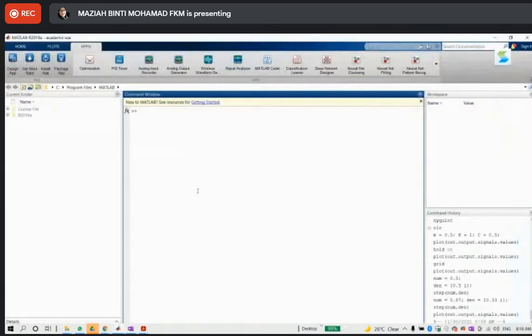Let's see how we can use MATLAB in order to do the step analysis. First, let's declare our numerator. So we just give num equal to 5. And then the denominator, you can put any names actually, is equal to a matrix there, so it is 0.5 and then 1.